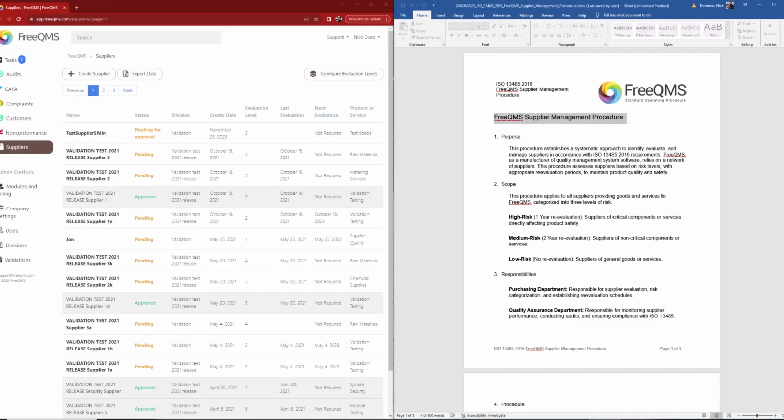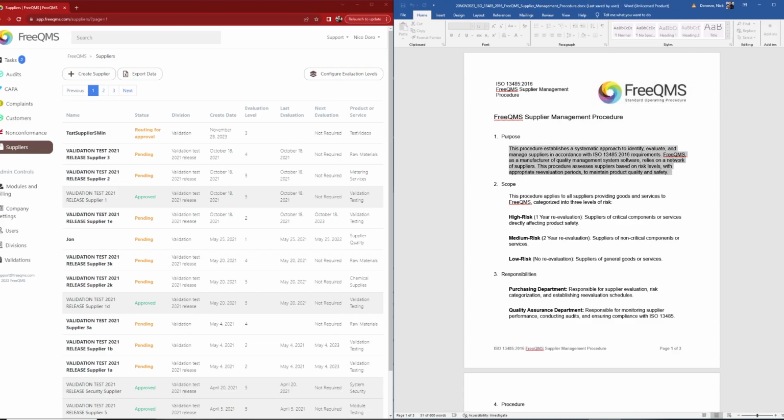Title: we've given our SOP a very generic but descriptive name. It's for management of suppliers in FreeQMS to ISO 13485-2016. Remember, although document numbering is an industry standard, it is not actually a requirement of ISO 13485-2016 to have controlled document numbers. Only that documents be unique and identifiable. If you are just starting your QMS, we see no problem with moving ahead with a simple title that describes the document as its unique identifier. Logo. To use this SOP, you should put your logo here.